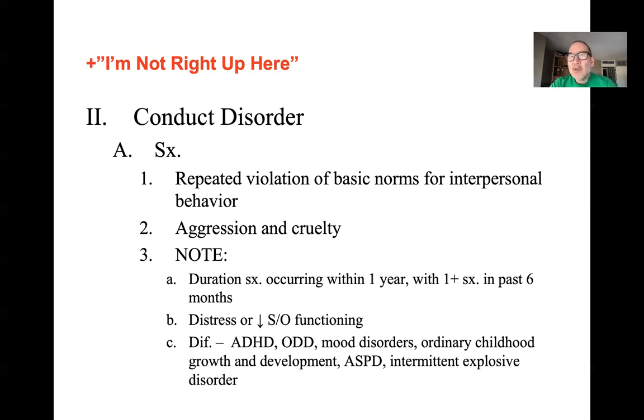Again, probably taking into account how many children may have phases of being aggressive or rule breaking or lying, and so on. Yeah, but that's with parental structure and so on. Many children who go through these kinds of phases get through those phases. Alrighty, but if they last for about a year period with about one plus symptoms within the past 6 months, again, and with the other characteristics just described, the child may be diagnosed with suffering from conduct disorder.